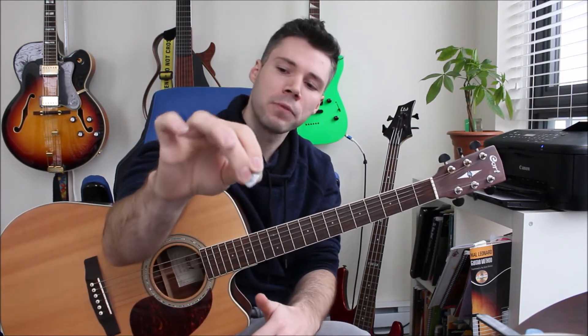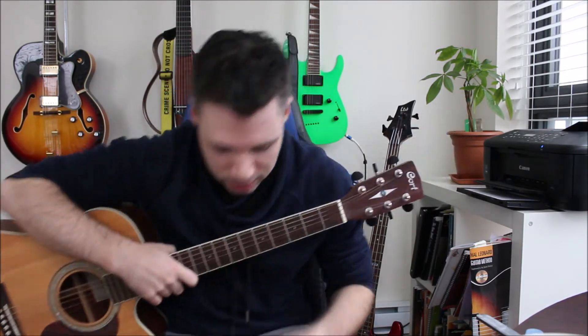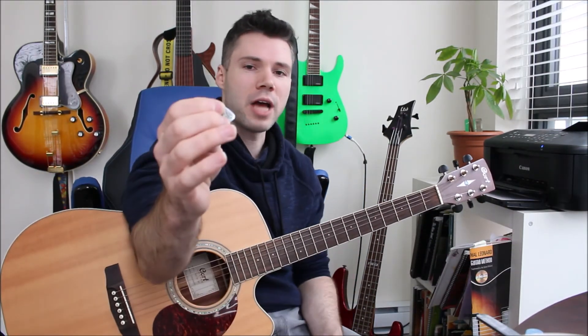Adding that extra finger is unnecessary and restricts your movement. When you add that extra finger, you also feel there's a little bit more tension in your hand, because you're closing more fingers and contracting more muscles — adding tension to something that doesn't really need any tension at all. In fact, if you just hold the pick between your index and thumb and basically let go, it actually just sticks between those two fingers — stuck to the skin. So you can have a very, very light grip. As soon as you start adding in another finger, you're just adding more tension.